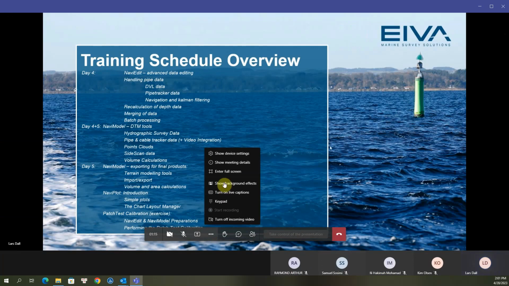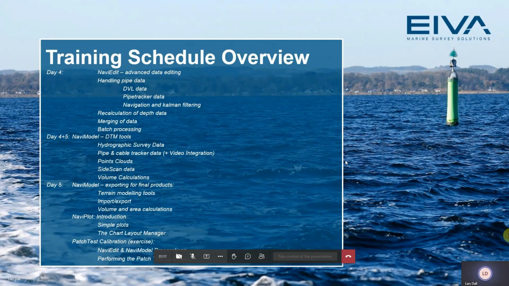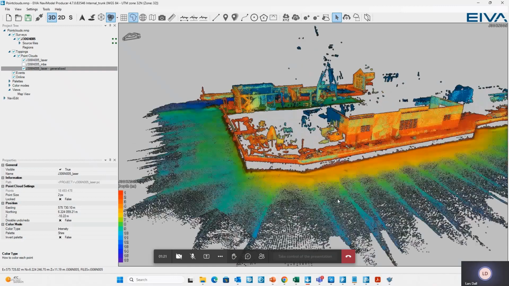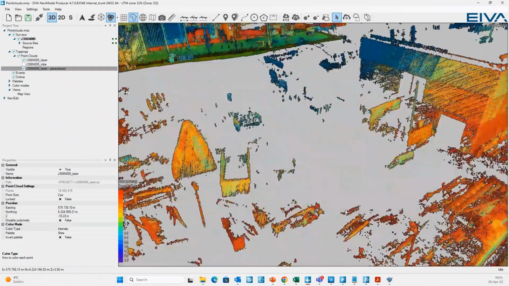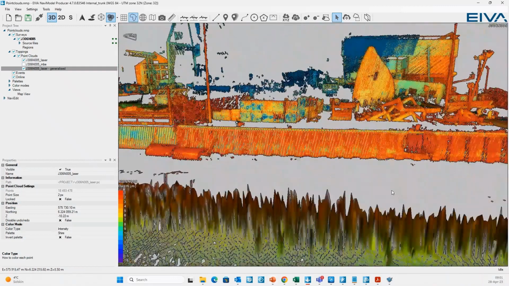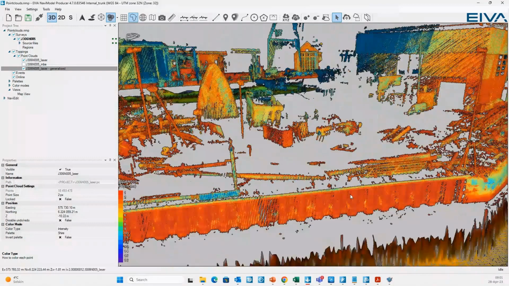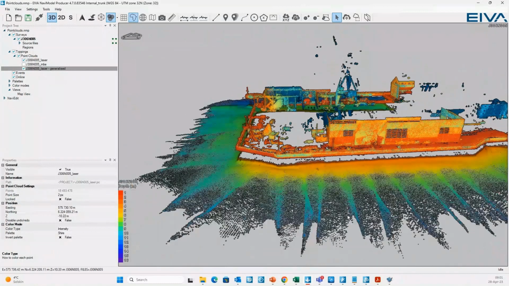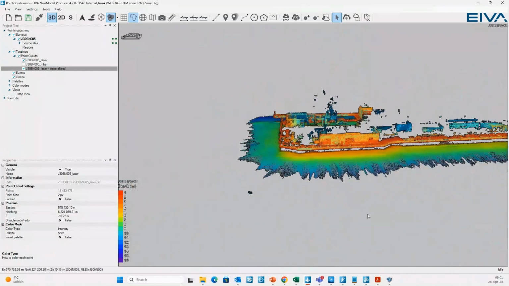Let's have a look at the exercise from yesterday. I'm not going to add more comments to the actual data here because I think I did go through it. I actually haven't added much since yesterday.